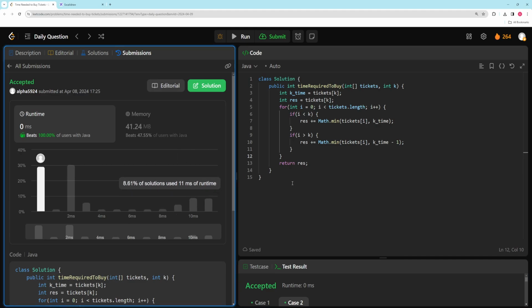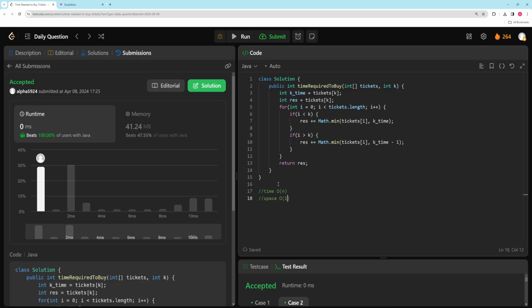Okay. So once again, kind of like yesterday, we took a problem and instead of simulating the queue, we just figured out how many tickets each person contributes quickly and more efficiently. So this is going to be an O of n runtime, and the space will be O of 1 because we just have 2 variables. So yeah, that's all for this one, kind of similar to the last one.